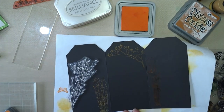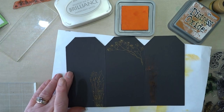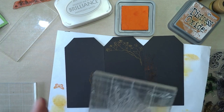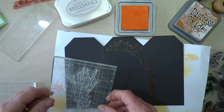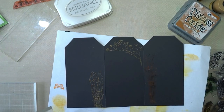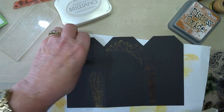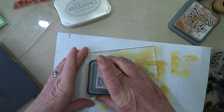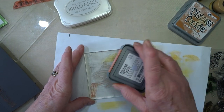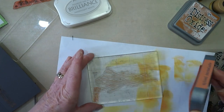Actually I quite like that one going off the edge. Let's try a bigger one. My thought process was, if there's such a thing, is that I'm going to do some in this colour and then progress to white, and then put the final bits in with some gold embossing powder, which I haven't actually used on the black yet. That's really not picking up the ink.